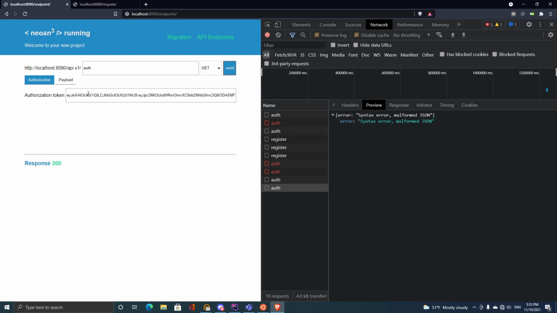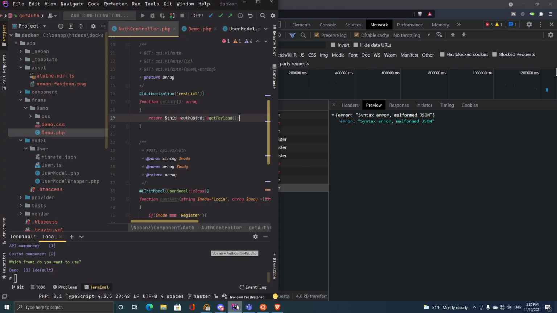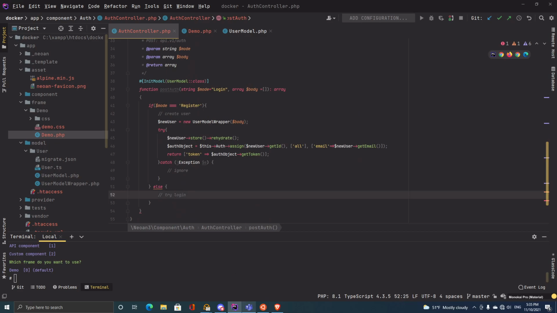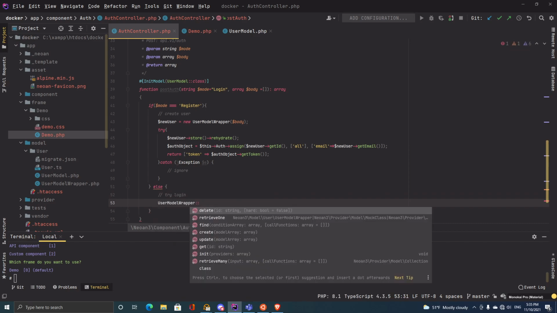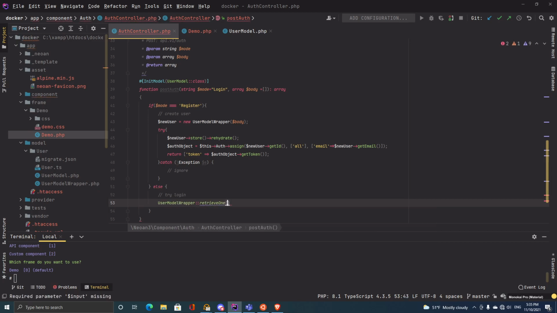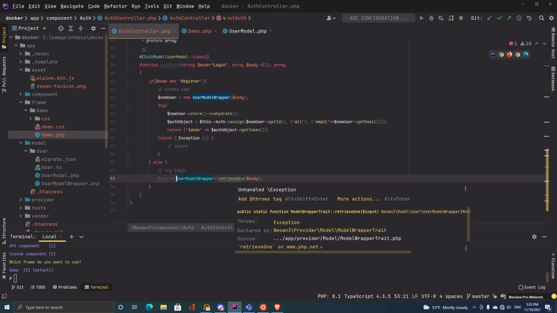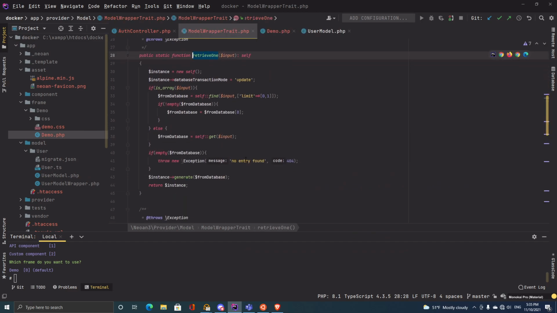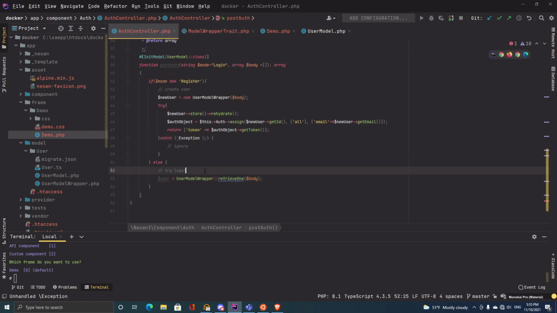Yeah, that's it. So now let's assume that for the last part we kind of need a login. Why not? Little add-on here. So if we try to log in, let's just assume we don't know how this works. We are going to say we want to have a user model wrapper retrieve one, and here put our body, right? And simply say user. There's no try here, even though this says this, but I can't remember if this actually throws in any circumstance. No entry found. It does throw a 404. Okay, so we do need a try catch block here.